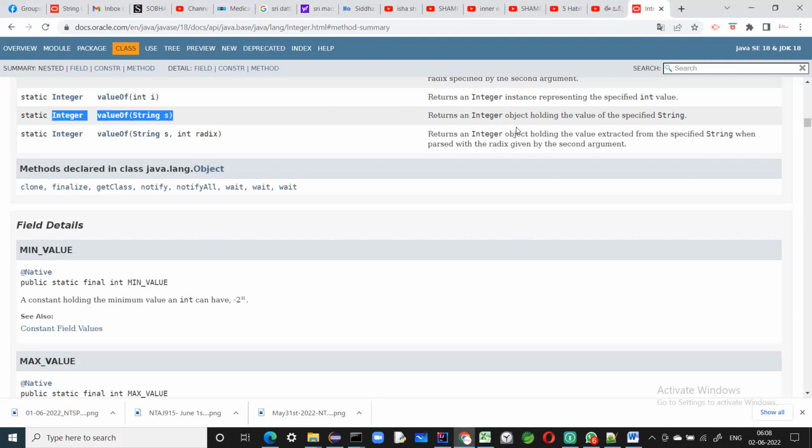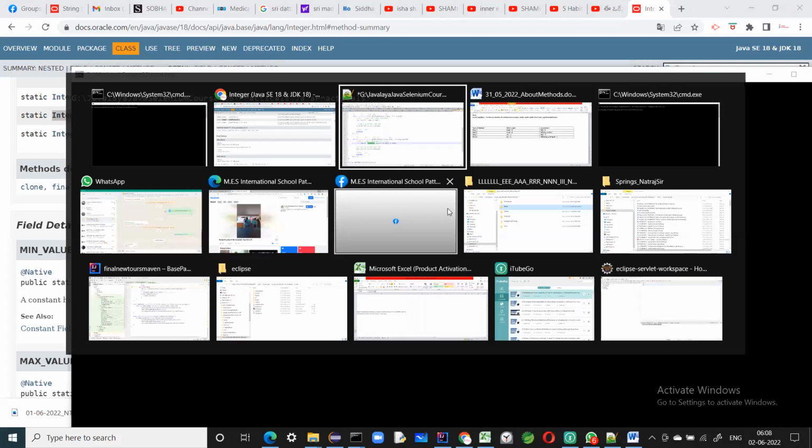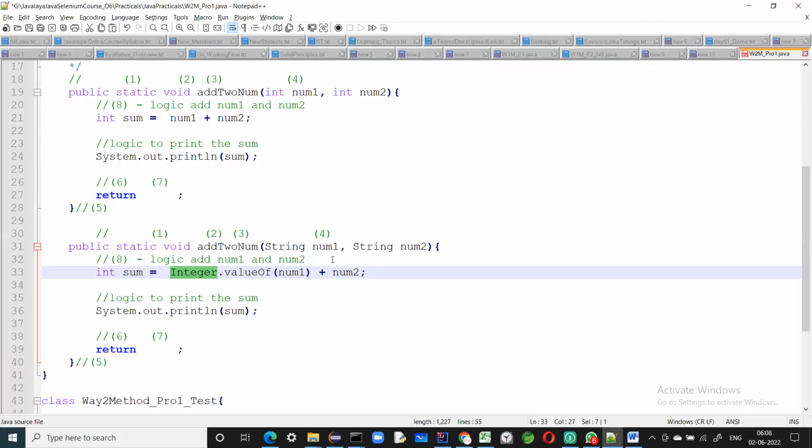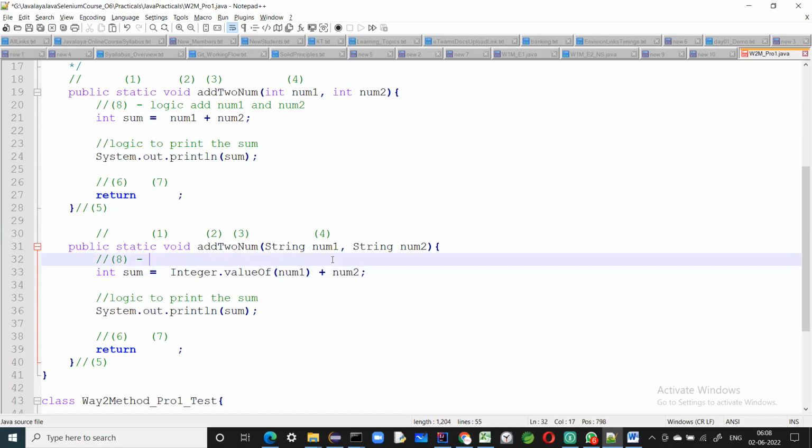Of course, we are using a Java method to convert. So here I'll write: first convert, use the Integer class, way 4 method, valueOf.